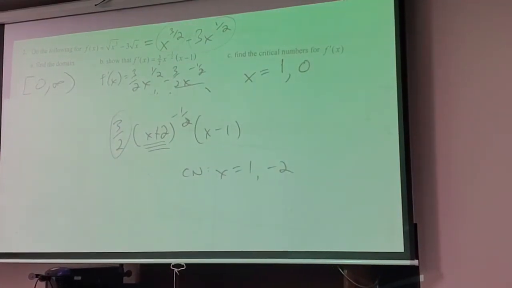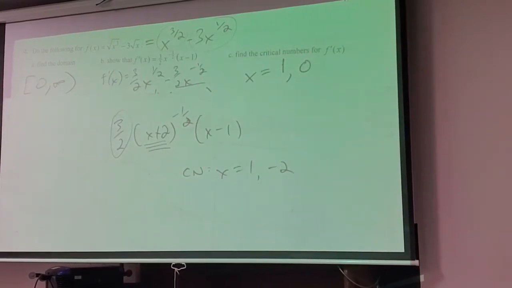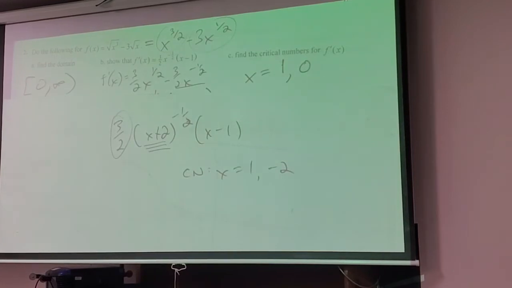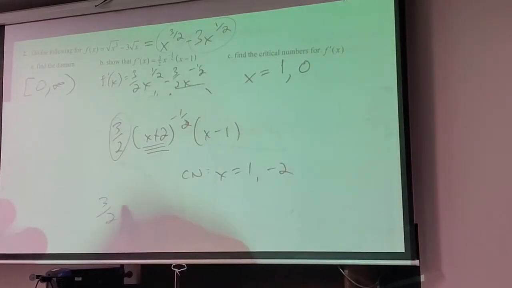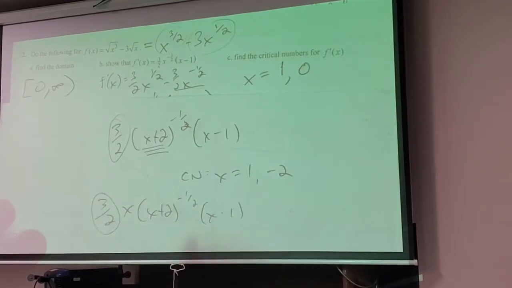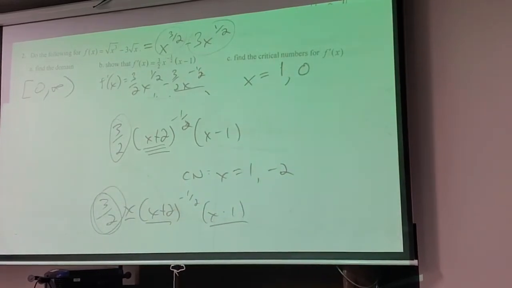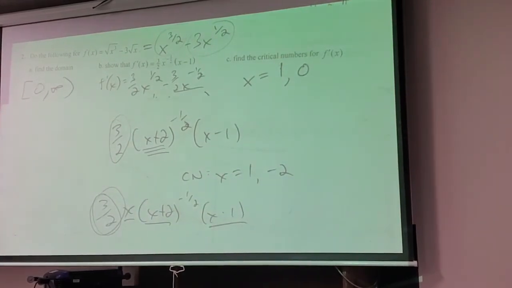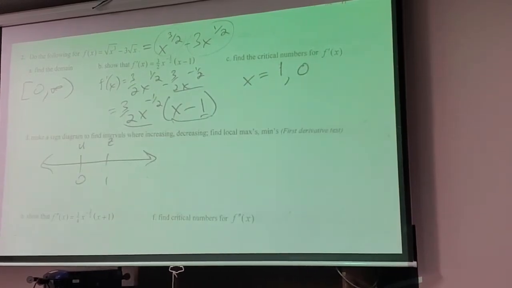The parts that have an x in them are parts I can control. The 3/2 I can't. But if I make part of it 0, then the 3/2 is dead. But if it was 3/2 x, then there would be a 0 critical point. But again, it's not because of the 3/2 at all. Numbers I don't care about. So if it was this, I still would have looked at it basically the same way. I get an answer from this one, and this one, and this one. I'm just going to ignore the one that doesn't give me anything.